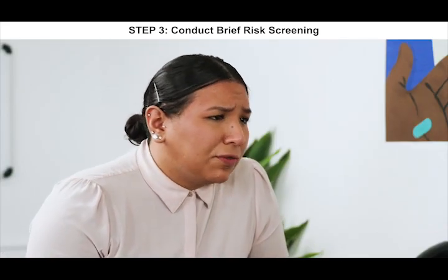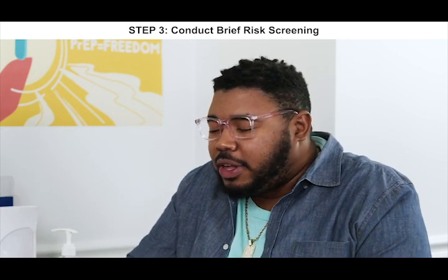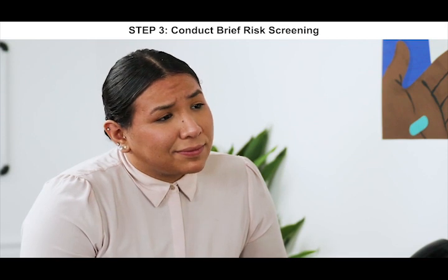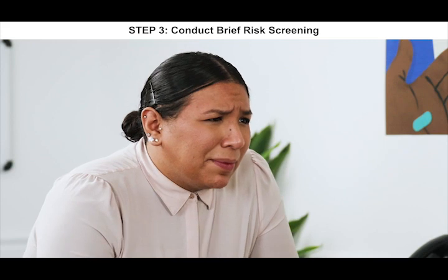He has been positive for a few years now, since before we got together. Okay. And is he taking antiretroviral treatment for HIV? Yeah, so he is on meds, but he doesn't take them every day. We're both really bad at taking pills every single day. He had a checkup, and his doctor said that he's not virally suppressed right now, which got me worried about that time two months ago. Well, it sounds like you and your partner are open and honest about your health, which is really awesome. It also sounds like you know a significant amount about HIV transmission.